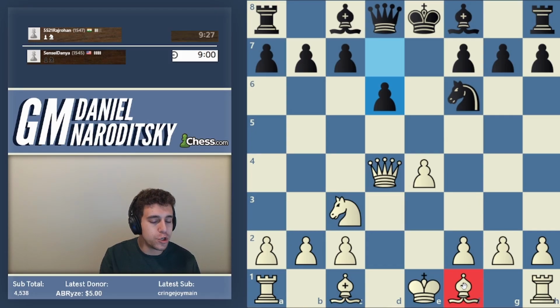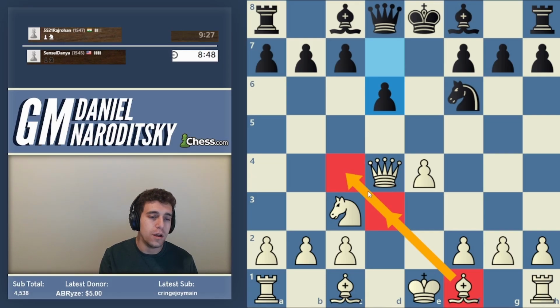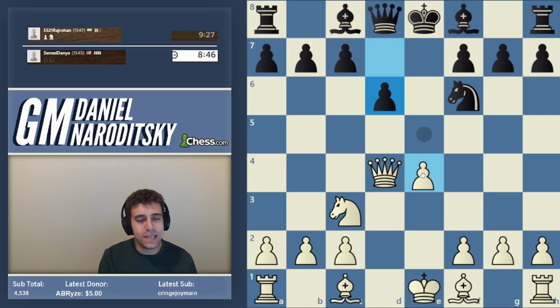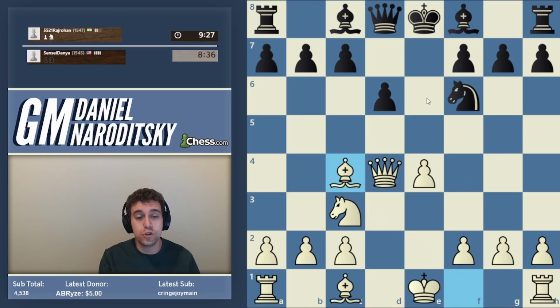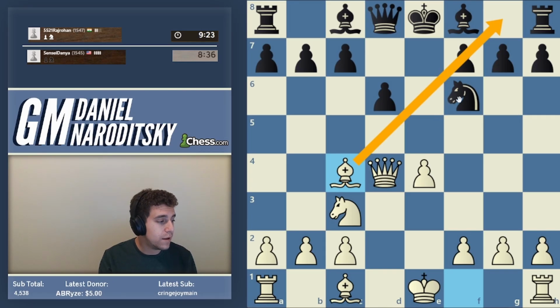Where should we go with the bishop on f1? Who can tell me what the most natural, the nicest square for the bishop is in such positions? Yeah, so there's two options. Bishop d3 definitely is possible, but I personally prefer bishop c4. Why do I say that? Because the pawn on e4 is protected enough times, right? It's protected already twice. You don't really need this bishop to be protecting it again. I think the bishop is doing a little bit better on this diagonal instead.